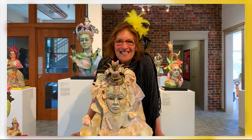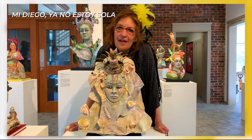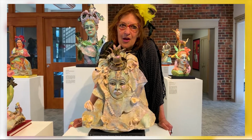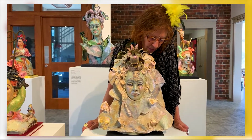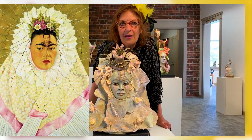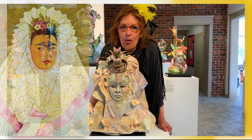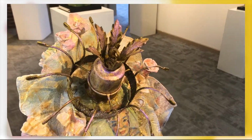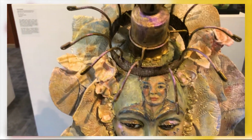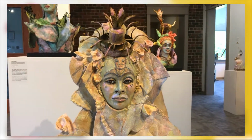This piece is called Mi Diego, ya no estoy sola, which means, my Diego, I am no longer alone. And it's a quote in her journal. The actual piece is after a painting of Frida's that's called Diego in My Thoughts, where she has Diego painted into her forehead. There's tears on her cheeks, and she's dressed as a Tehuana. The crown of thorns on her head, the tears on her cheeks, Diego embedded in her forehead, reference a time of infidelity, infinite love, self-sacrifice, and spirituality.